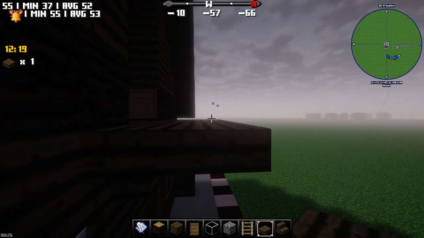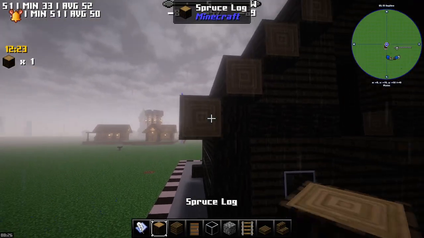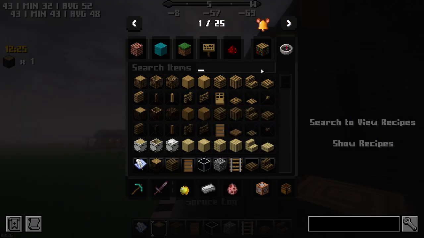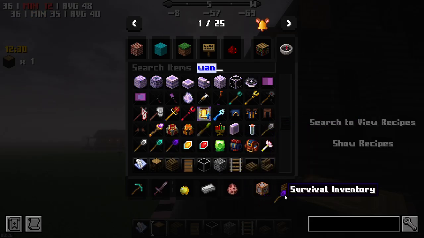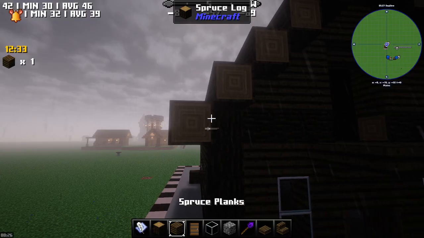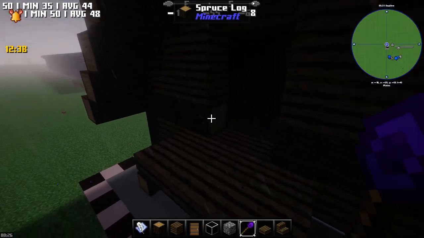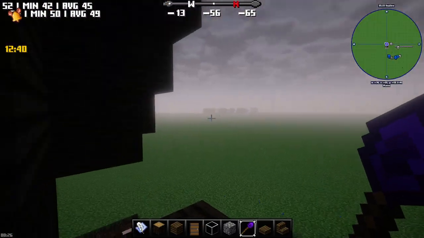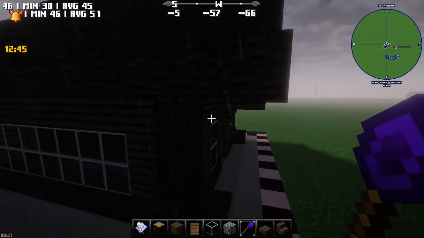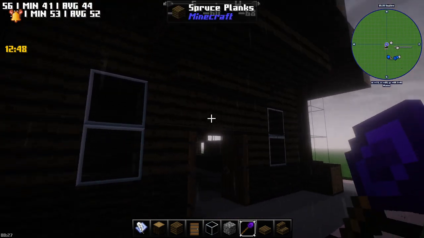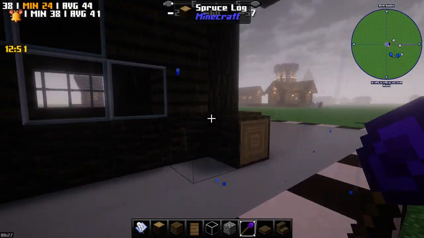But if you do want to do this, it's better if you do the double. There you go. So now you've got yourself a quaint little balcony. You've got yourself your windows.